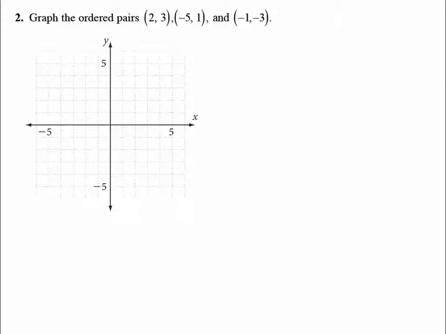All right, the question that comes up usually is, Mr. H, do we need graph paper for this chapter? I don't require graph paper, but will it help? Absolutely, it's going to help. So if you have some graph paper, or if you want to buy those, they call it quad rule, which is you just have boxes as opposed to lines. If you want to do that, that's fine.